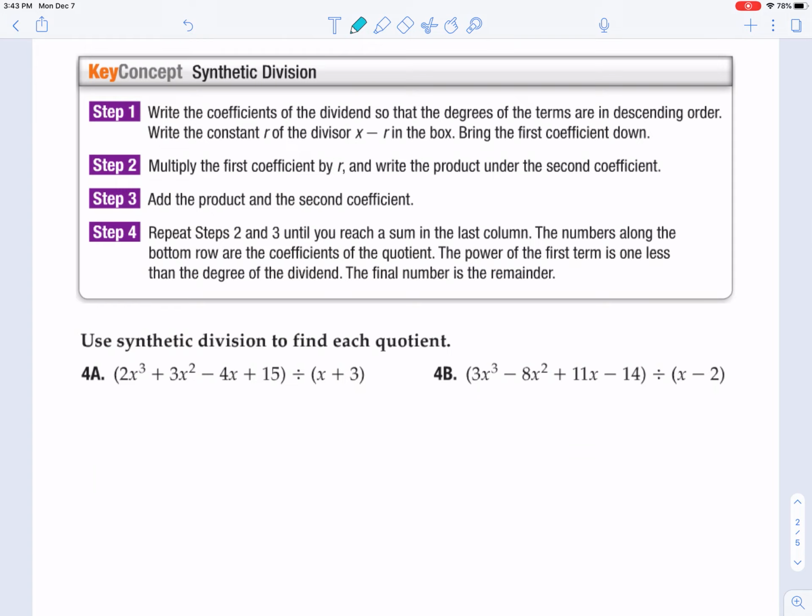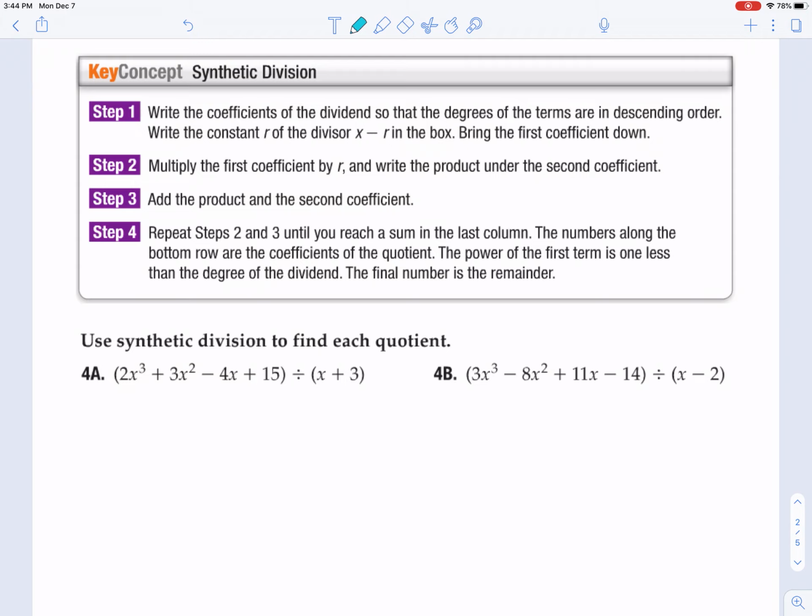Of course, you know me, I like to just do an example. So the first thing, there's a couple rules for this. First, I really need to have x by itself here. No coefficients with that x. The second thing I need to make sure of is that all of my spots are accounted for. So you should always have a constant. That's the one number that doesn't have any variables. And then your x to the first, squared, third, fourth, fifth, sixth. As far as the pattern goes, you need to make sure you have them all. So since this one has them all, this one's a great problem to start with.